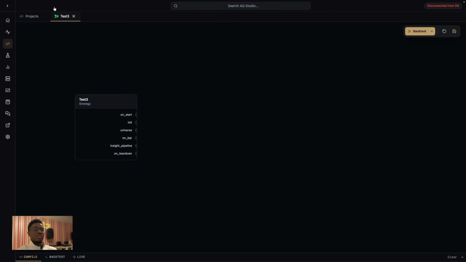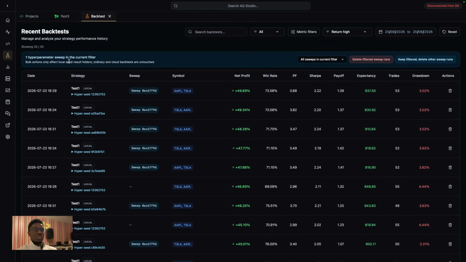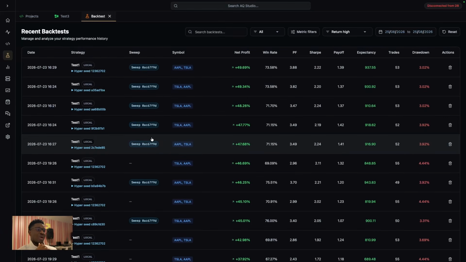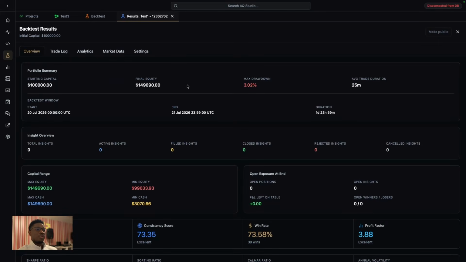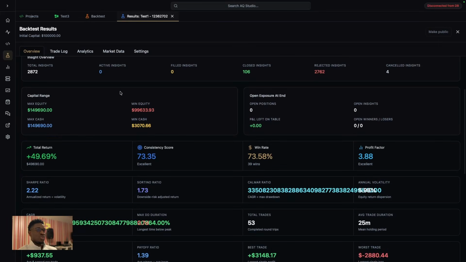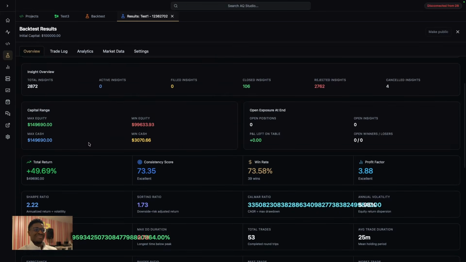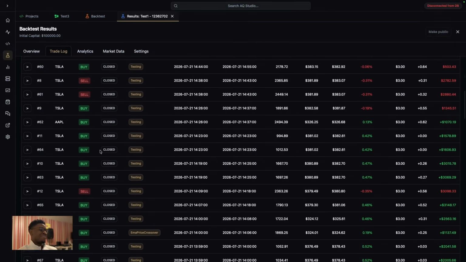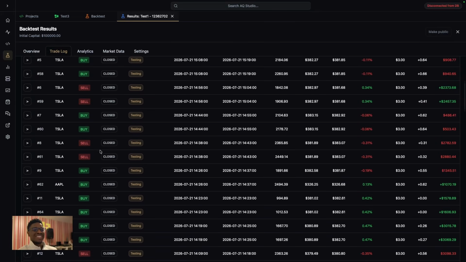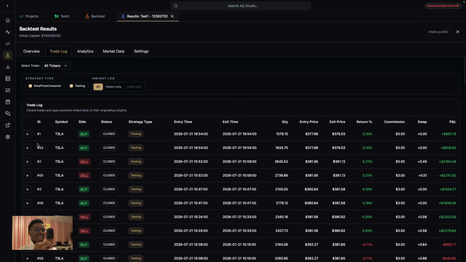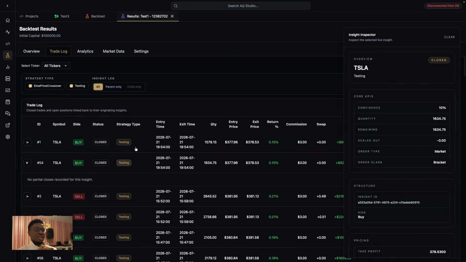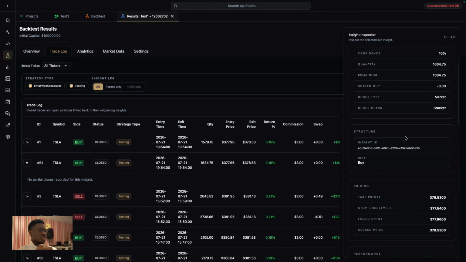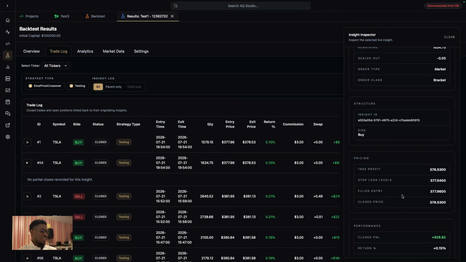But essentially from there, once you've created a strategy, you're then able to backtest it, you'll get these backtests, and this is how all of the backtests and hyperparameter backtests will look like. You're able to then come in here and view some of them. These numbers are huge, but over here you're able to see all the individual positions that were taken. Clicking on this, you can also see the quantity and also the times at which these orders were executed and placed in.